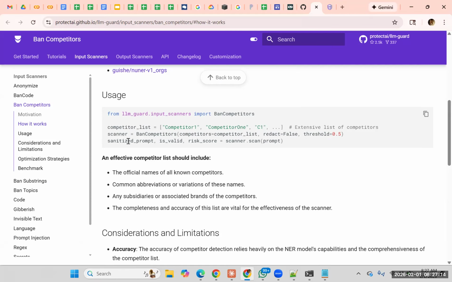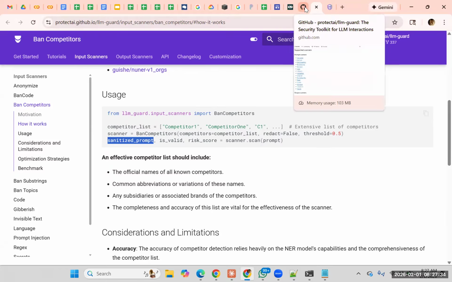So you get a sanitized prompt, which means you have removed or redacted whatever you've done. Instead of sending the actual prompt directly to the model, you send the sanitized, preprocessed prompt to the model. That's how you control it, right?